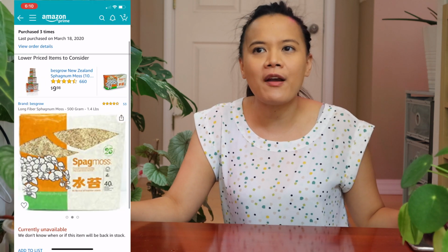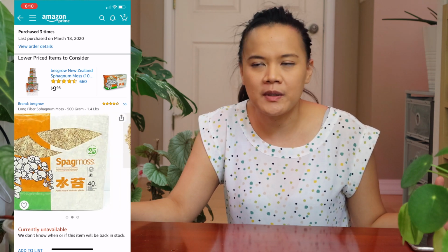For sphagnum moss, I use the New Zealand sphagnum moss. It's very popular, so every time I see it in stock, I always buy one, even though I already have a box, because when you need it, it's out of stock. I don't think I can find it here. So all this sphagnum moss I'm using is a New Zealand brand.